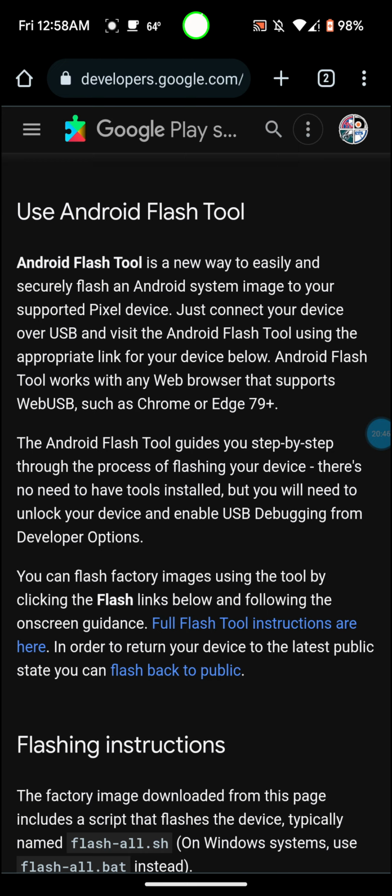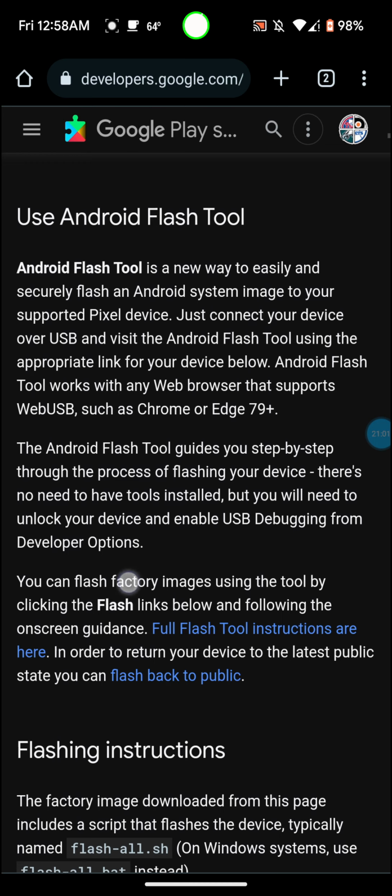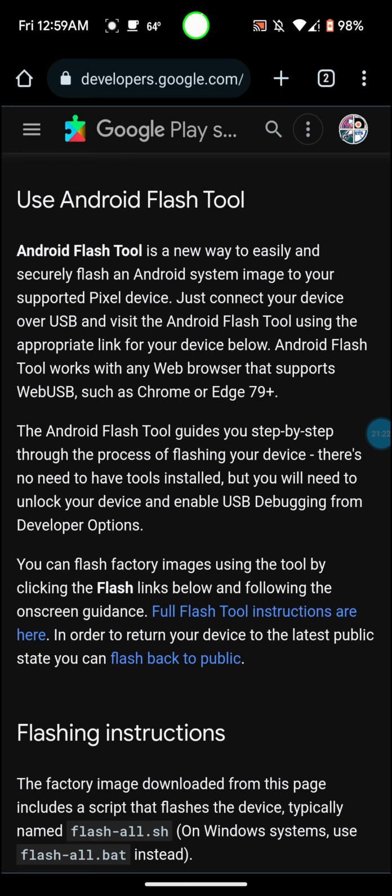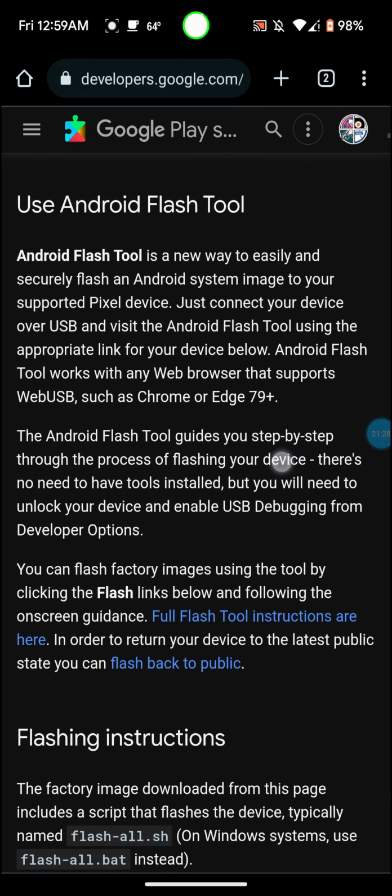They didn't actually say what, and that's what is really concerning, that they don't say this is what's going on, so we're going to push the Google Pixel 6 update out as soon as we can. They don't even say anything. They don't let us know why they didn't push it out for the Google Pixel 6 series. That's really concerning to me. It doesn't make any sense to not let your customers know that something happened. We ran into a problem with the security update, so we're going to have to push it back, and you'll be getting it soon. They just don't even tell you. They just assume that it's going to be there eventually.